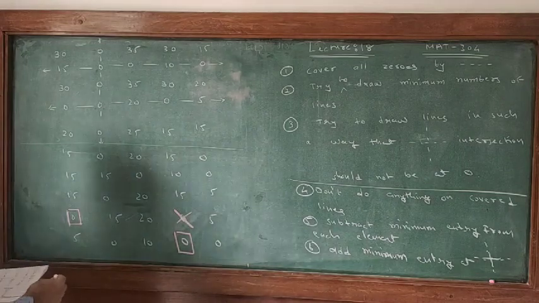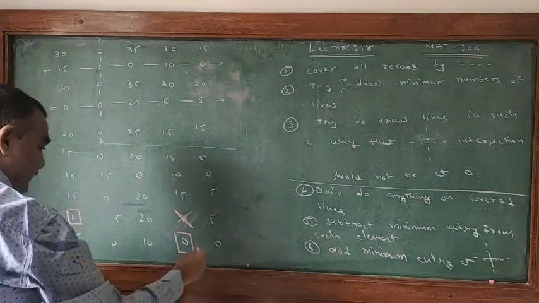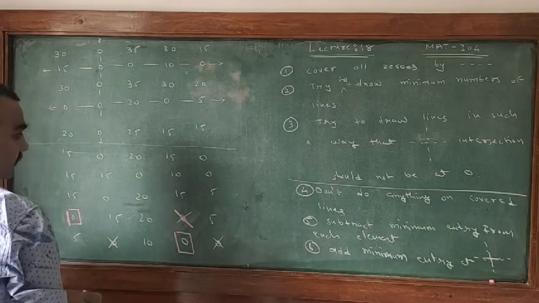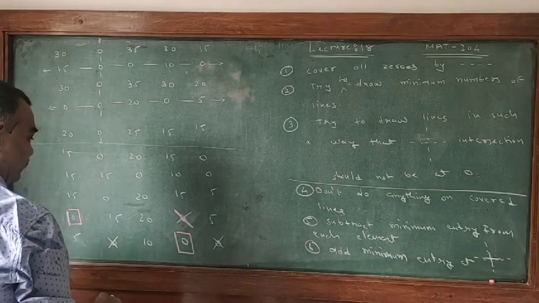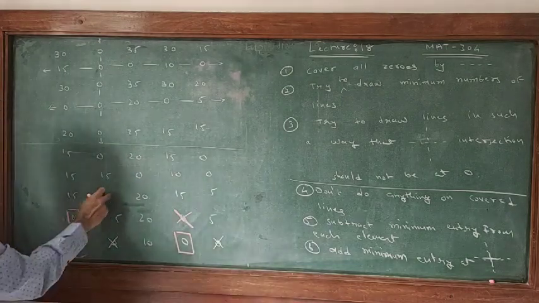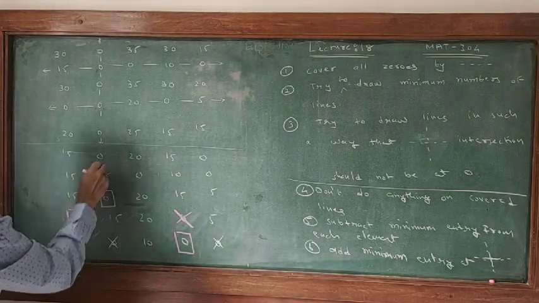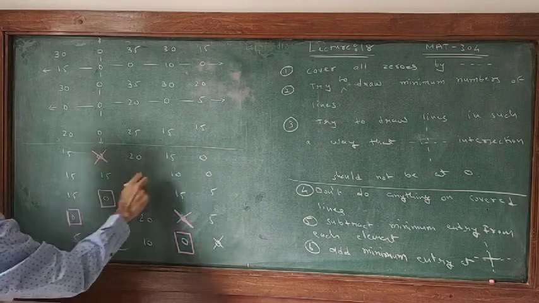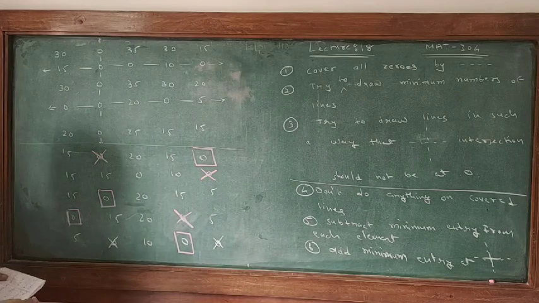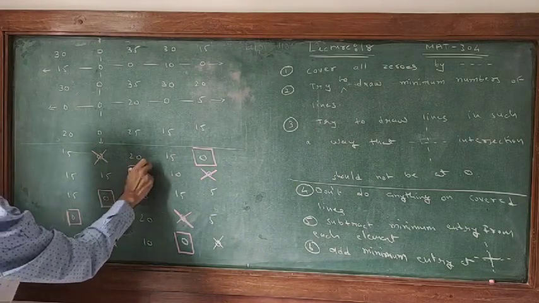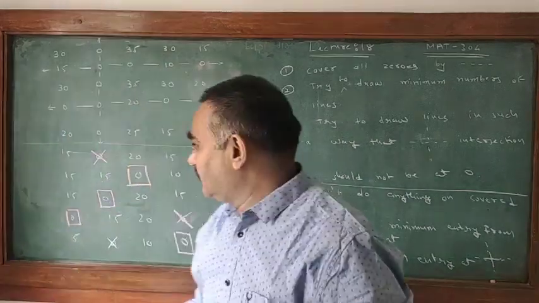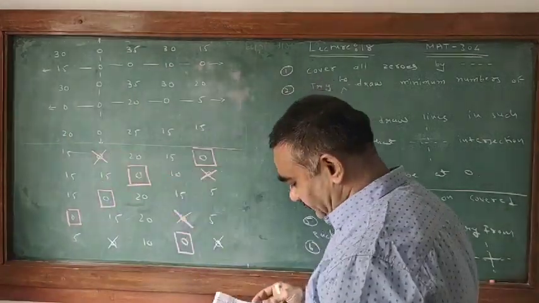Now as we select this, we can't select this. Now whenever there is one option, we have to select it, means we have to select this one. Due to that we can't select this one. Due to that we have to select this one. Due to that we can't select this one. Anything written? Yes, this is written. So we select that one. So this will be your answer, because we have 5 boxes.